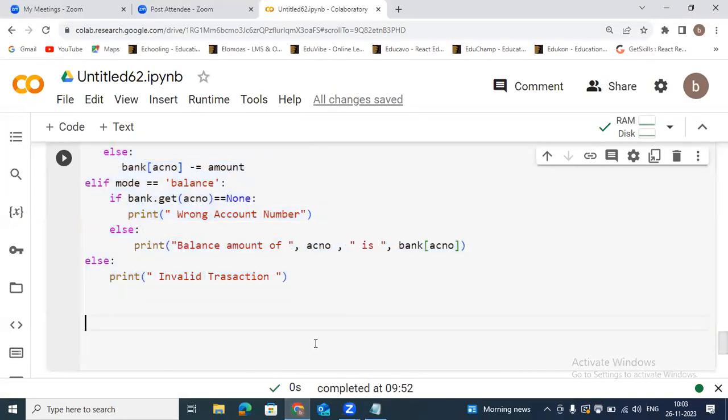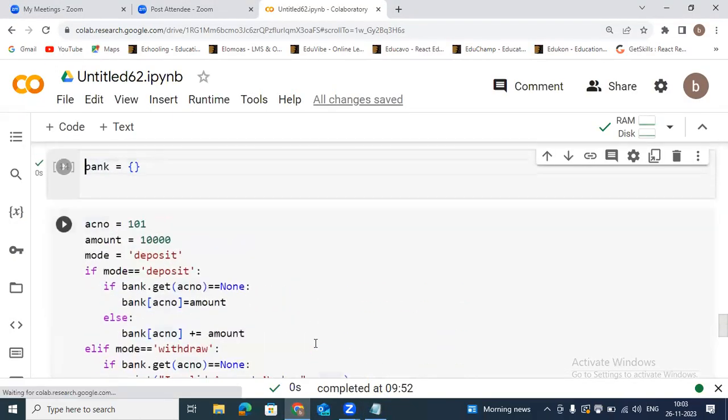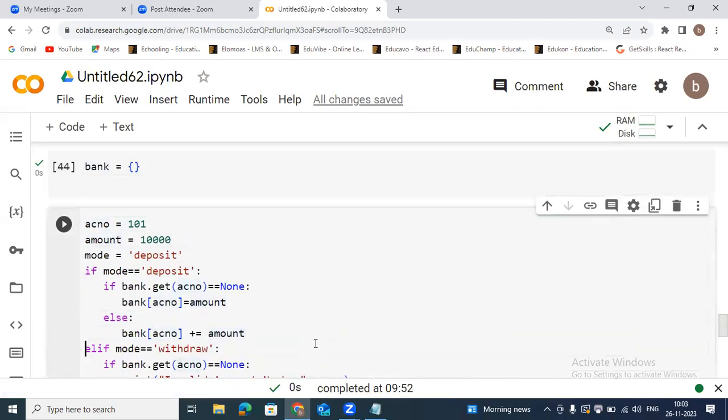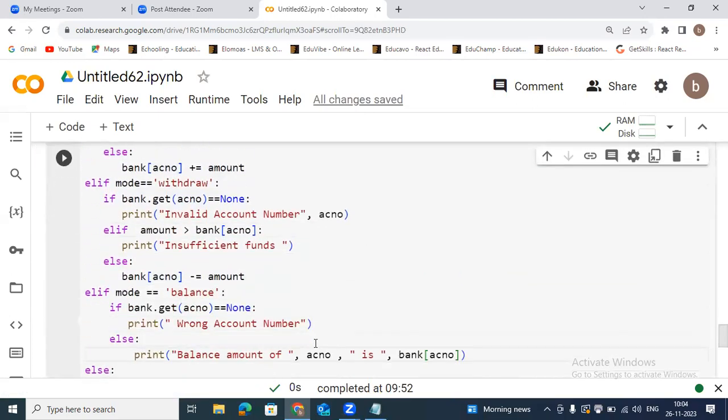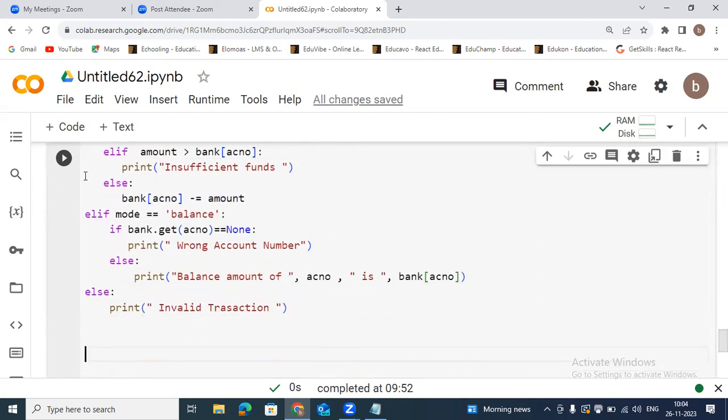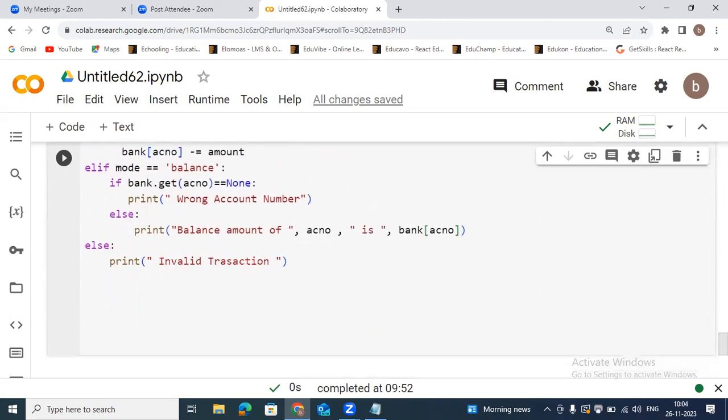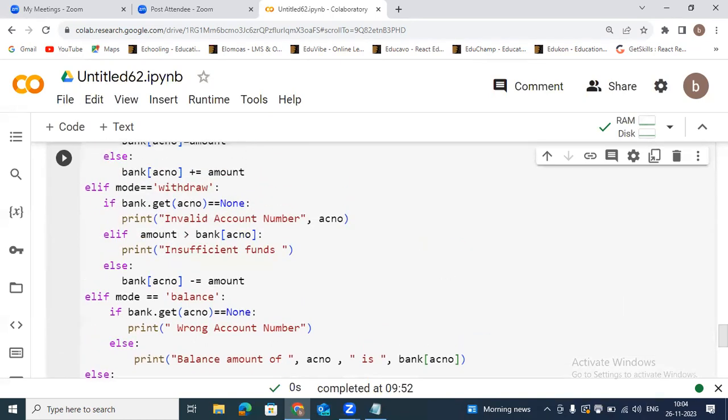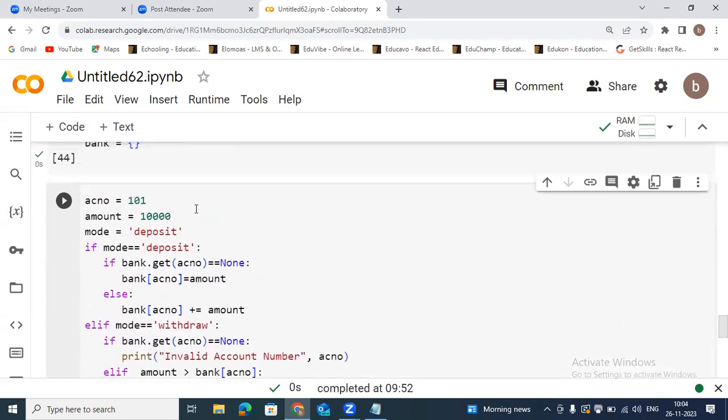So in this example, you learn completely about nested if, but one-time practice is not enough. So double time, triple time you practice this example, you will get more idea. Let's run this and check it. In the final climax, I'm going to print my bank. All of you ready for observation?